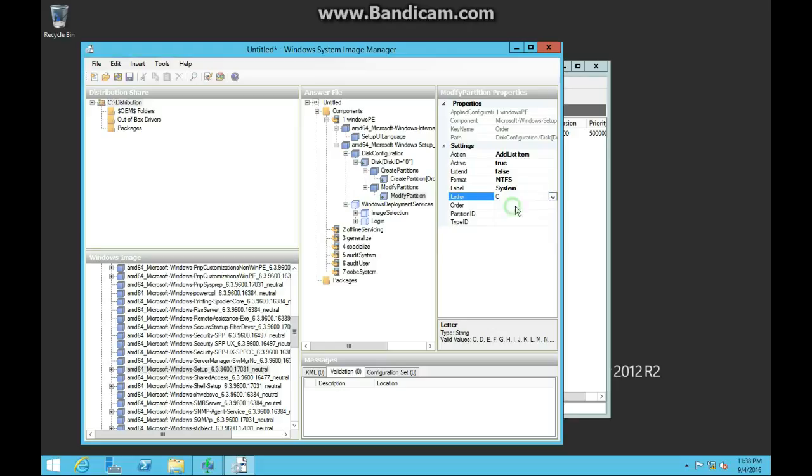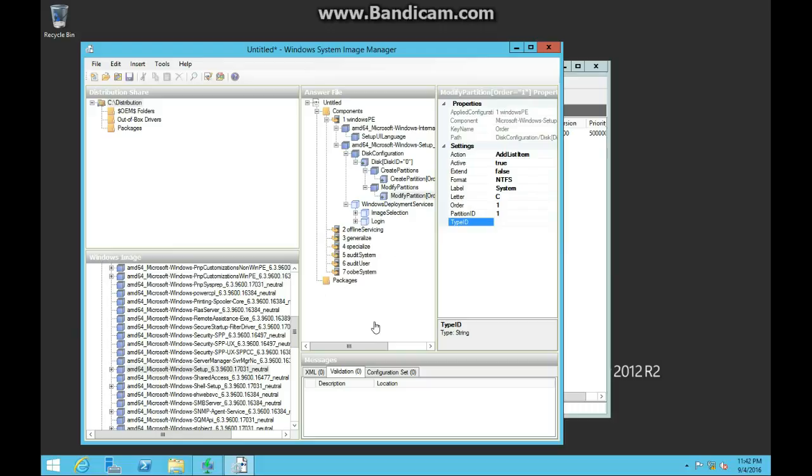The letter, set it to C drive. The order, let's set it 1, partition ID 1, and type ID, and we're going to leave this blank right here. After customizing all these, this will set the path for enabling us to install Windows through WDS, and then we erase the previous hard drive and configure it with the settings we just made.